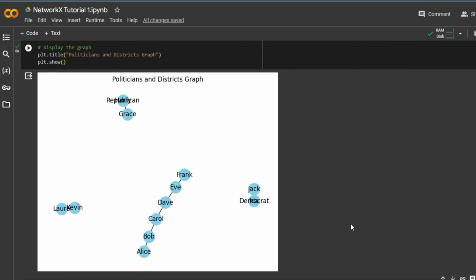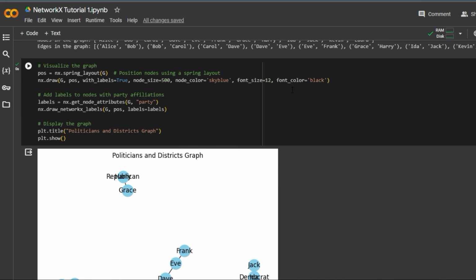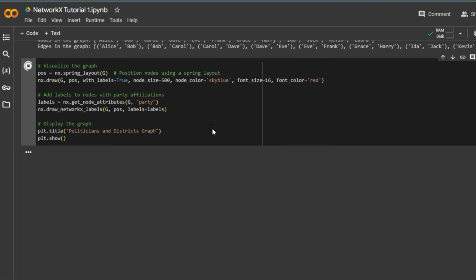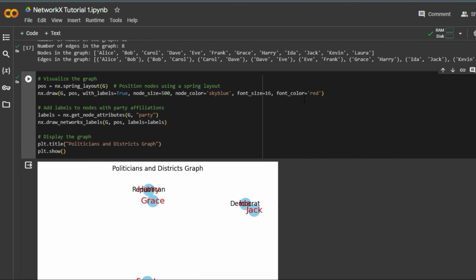And you can actually play with this code a little bit. If you want to go in, you can always take this and say, I want this to be font size 16 or font color red. And you can see the different outputs that it creates depending on things that you change.